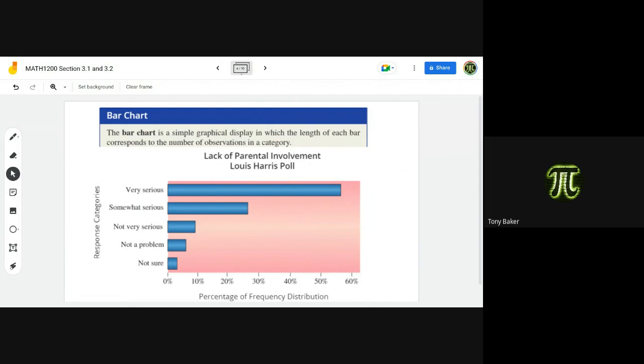They might change slightly depending on how you break up your numbers, but the relationships wouldn't change. You'd still have that big of a bar compared to the next smaller bar down. So frequency distributions and relative frequency distributions, when you go to bar charts, are very similar in what they look like. The only difference is how you are looking at the numbers and how you would talk about them.